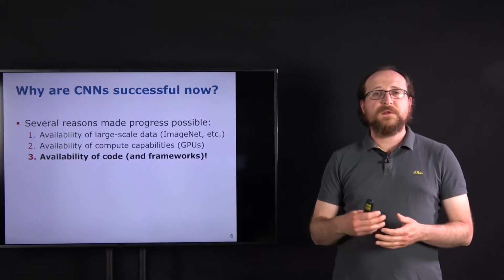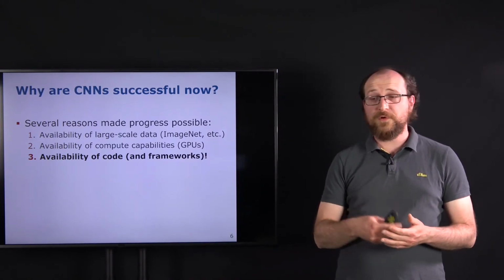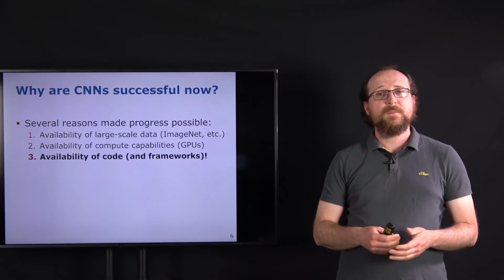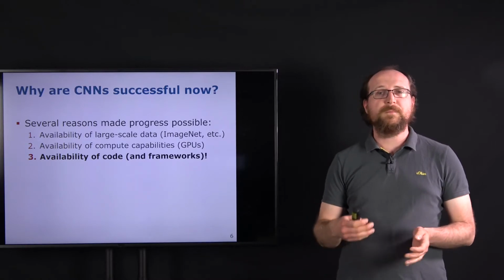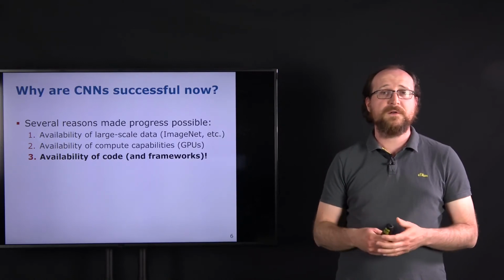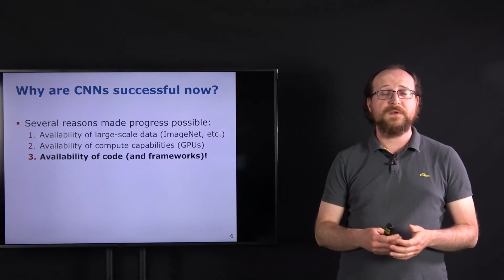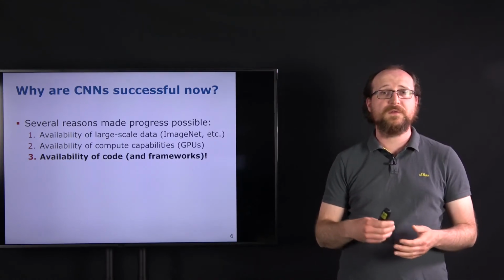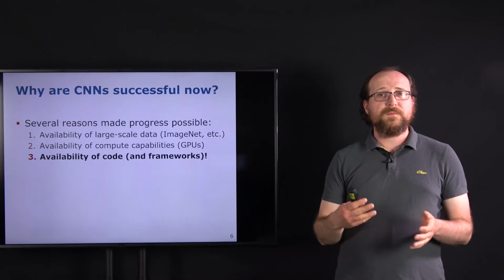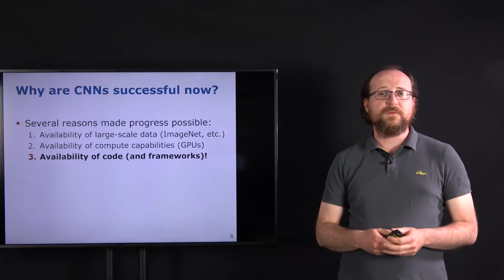And this was specifically enabled by the graphics processing units, the GPUs, which were originally meant only to produce pixels on the screen and give nice graphics in the end, but they can be repurposed to do some scientific computing like matrix multiplications in a very highly parallel fashion and very fast. And the larger the matrices get, the better for the GPUs, because they have a lot of shader units that can then be used to compute stuff in parallel. And this was very well suited also for convolutional neural networks.